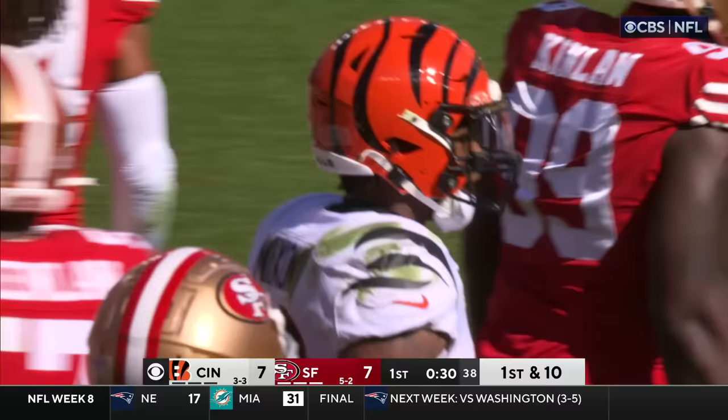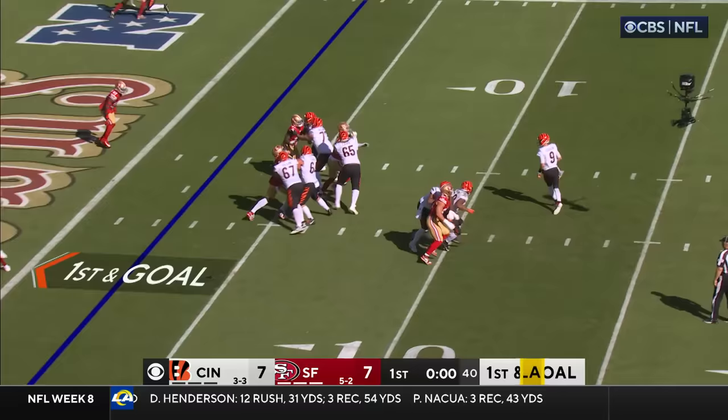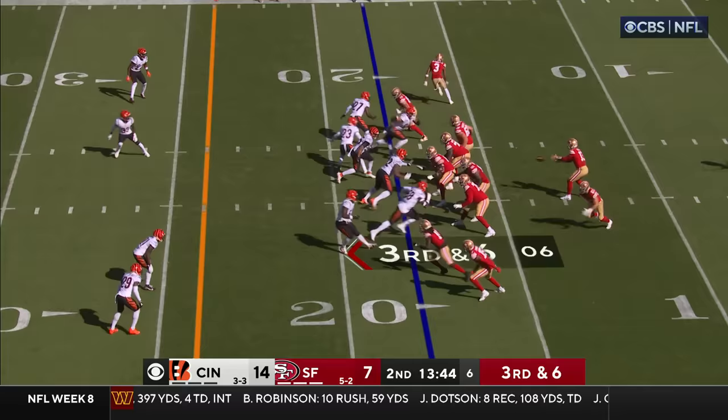Here's a handoff and again an explosion down to the two yard line as Mixon looking very fast here today — rare team that can turn it on like this when they get healthy. First and goal, there was movement — they're playing it out, trying to kind of sleepwalk through it — and it's caught for a touchdown. That's a touchdown if they didn't blow a whistle — offside.